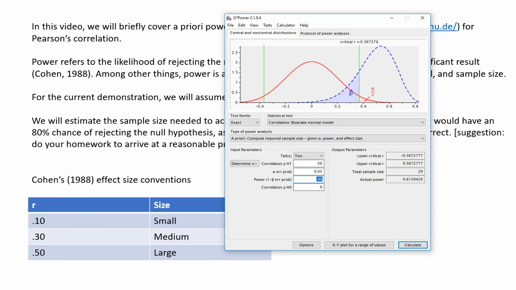So that's basically how you carry out the analyses. What you need to do is to think about the tailedness of your test, whether it's a one or two-tailed test. Again, you're essentially testing either a directional or non-directional hypothesis. So that's going to have the implication for the tailedness of your test, the projection in terms of the population effect size, the alpha level, the power that you want your test to be run at, and then again, there's your default 0 for the null population correlation. And so that basically concludes this short demonstration.